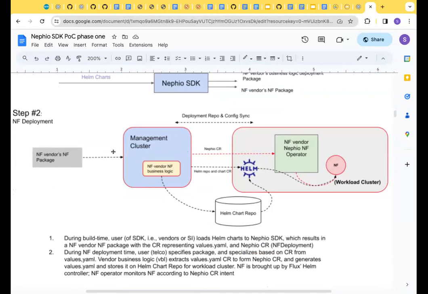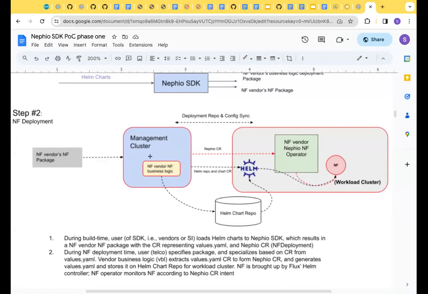So that goes in, and we go through the specialization pipeline. Part of that pipeline is that the SDK will insert the vendor logic. The vendor logic would be doing something very simplistic. It will take whatever KRM resource has been exposed by the package, including Nephio CRs like NF deployment, and then get those inputs through whatever means. Either the user manually puts it in, or there are some controllers that automate the process of generating those inputs.